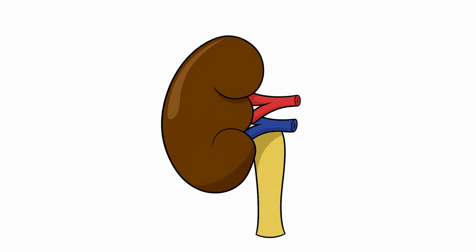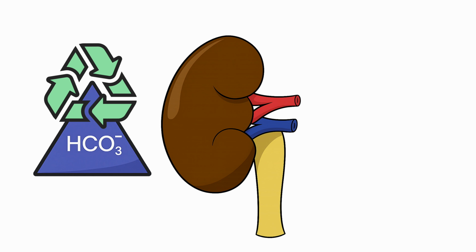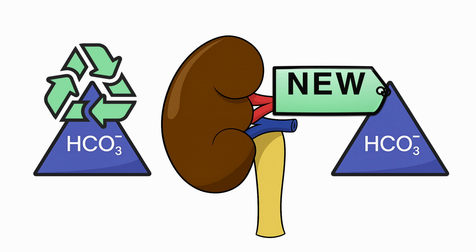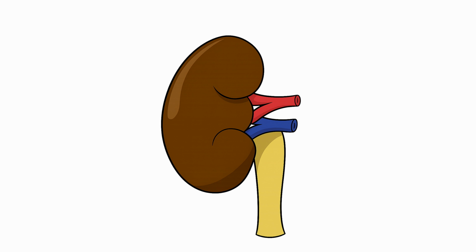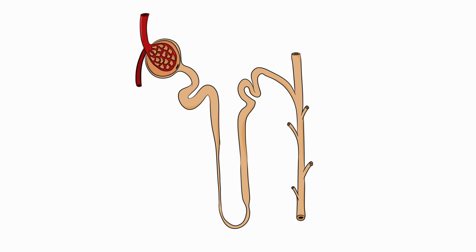But how does the body maintain available bicarbonate for future buffering needs? We already know that metabolically, a molecule of bicarbonate is sacrificed for every hydrogen ion in order to perform buffering. So then on top of that, the kidney needs to reclaim all filtered bicarbonate and then make new bicarbonate to be available for future acid load. How the kidney accomplishes this in general is as follows.